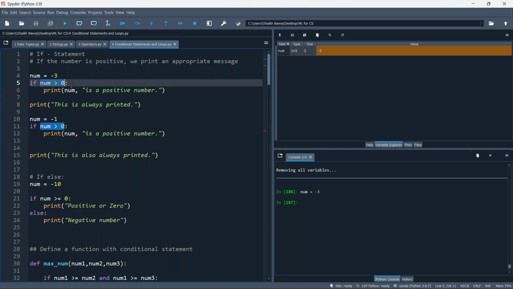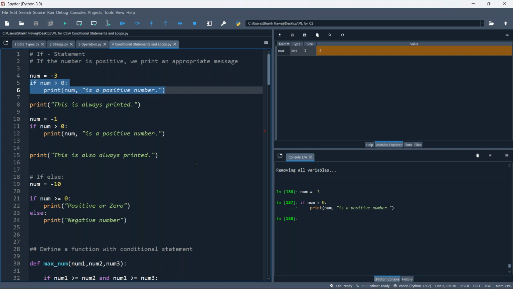If this condition is true, then only print this particular output, otherwise not. So here we are saying that if number is greater than 0, then print that particular number is a positive number. Let me go and show you. So here we didn't get any output. Why? Because number is -3, which is not positive, right?